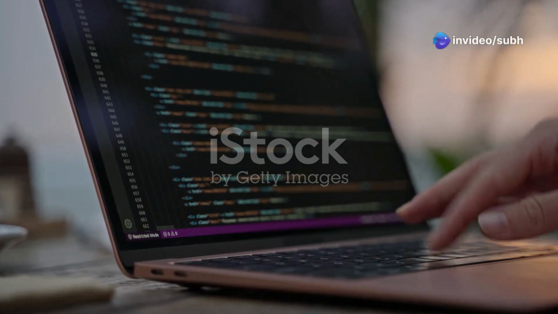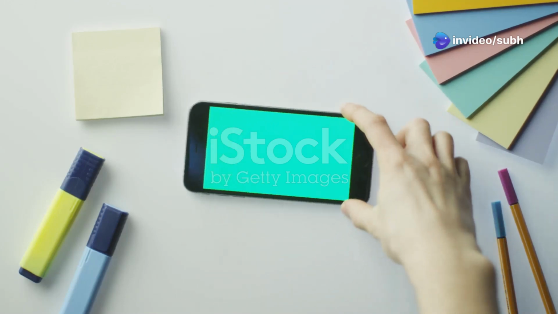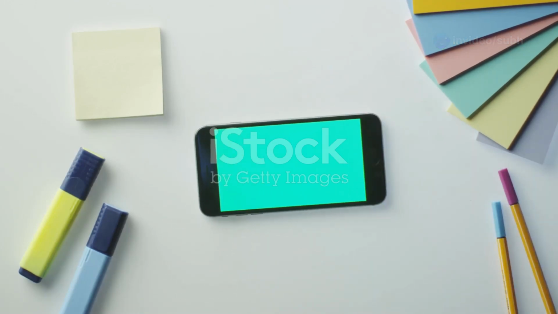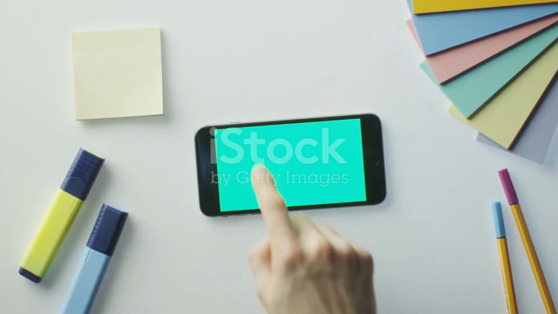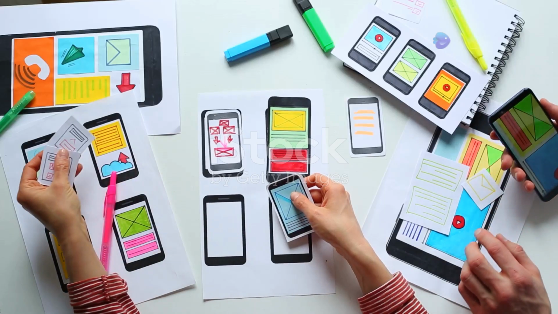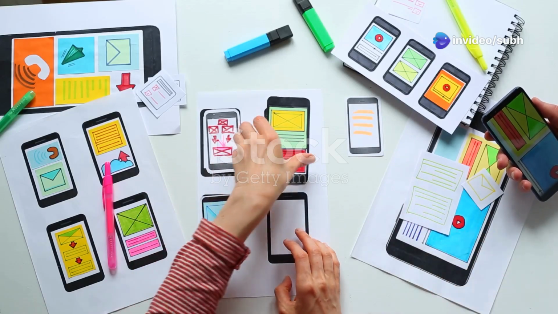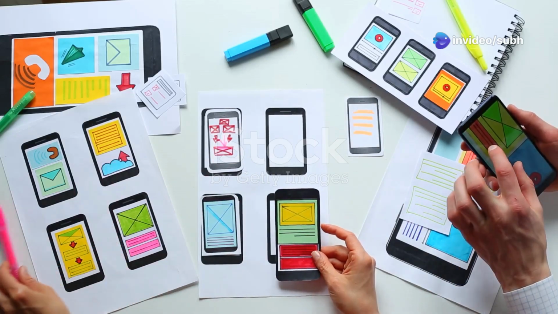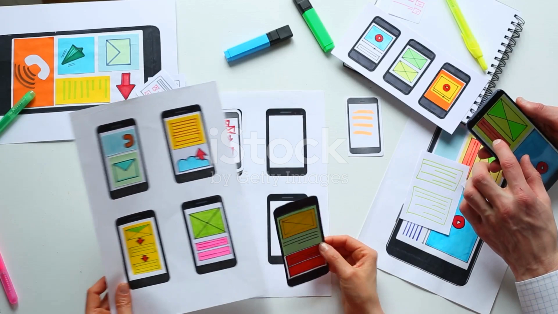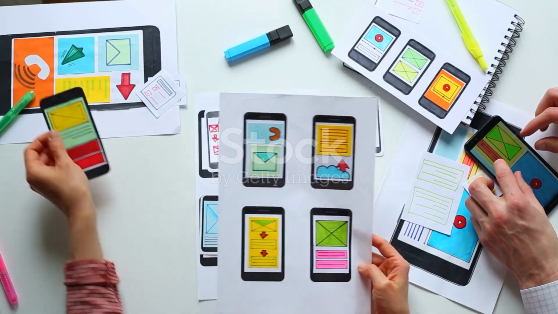Section 6. Styling your app. Making it look as good as it works. We've got the functionality down, but what about making our app look amazing? A great user experience isn't just about what an app can do, but also how it looks and feels to the user. React Native makes styling your app a breeze, allowing you to add your own personal touch and create visually appealing user interfaces. With its powerful styling capabilities, you can transform a basic app into something truly spectacular.